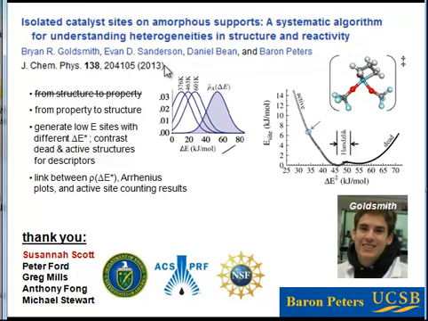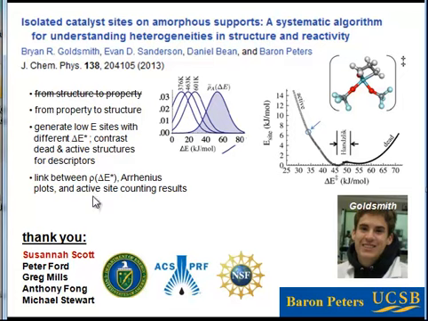The take-home message here is that if you want to model in any systematic way catalysis on amorphous supports, you can't go from some a priori knowledge of the structure to the property. You're going to have to figure out some inverse algorithm to go from properties to structure. And that's what we've done, at least in a first approximation. Our algorithm generates low energy sites with different activation energies. And then we use that spectrum of different sites as representative members of the whole ensemble of different sites, so that we can contrast the structures of dead and active sites and hopefully learn some things about what leads to different levels of reactivity in that distribution.